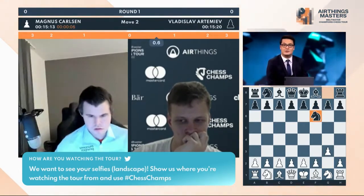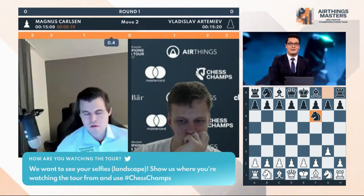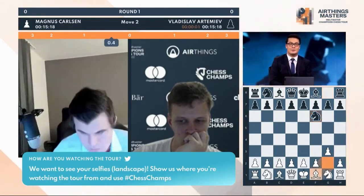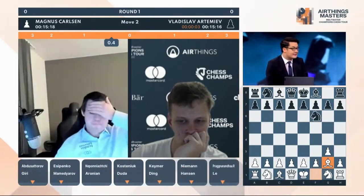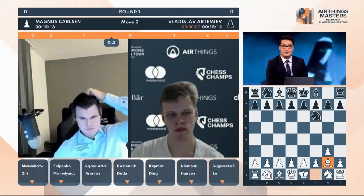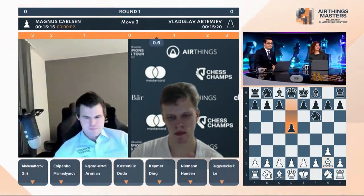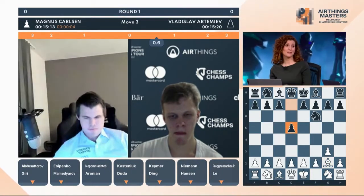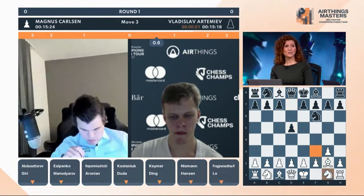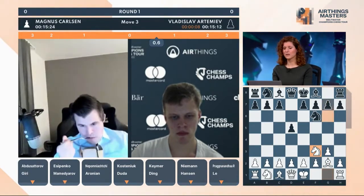Very standard, very natural stuff. He's keeping his central pawns flexible. And I expect to see Magnus now develop that white light-squared bishop. And there we go. It sits on the g2 square, where it has great range along a very potent diagonal. Yeah, and now I'm curious to see what kind of strategy Artemiev will adopt, because here he's just answered it. He's put his pawn on a light square. So I expect all the pawns to go on light squares from now on from Artemiev.